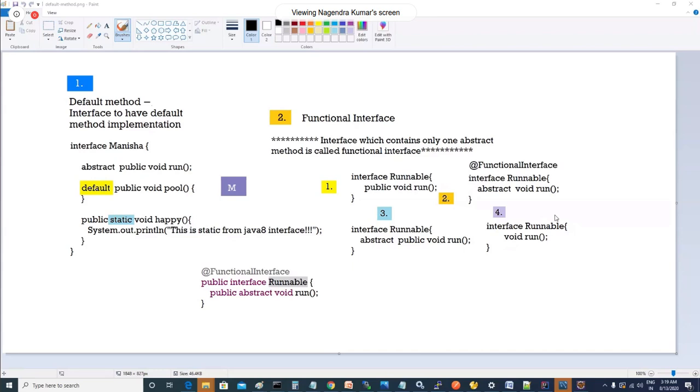But what is the main reason? Your answer is right. If we want to implement more than two interfaces, we can do that. Interface is basically used to expose the functionality.